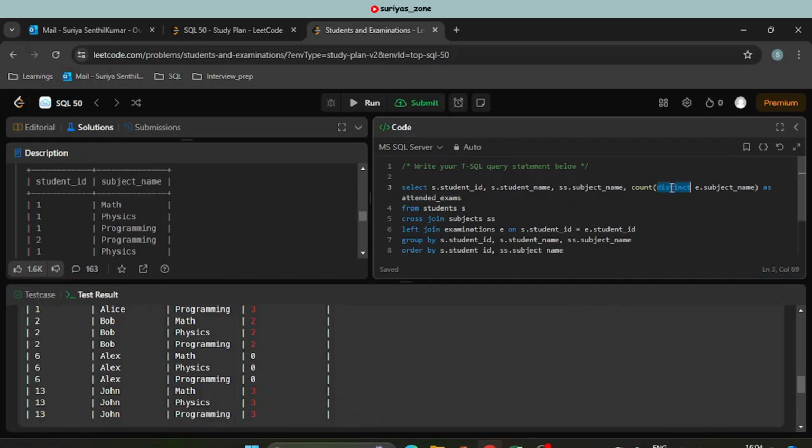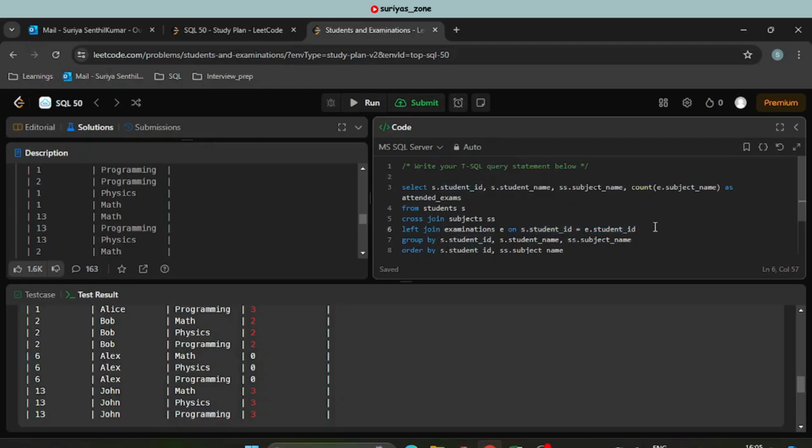Okay, I identified the issue, guys. What is happening is that we are grouping based on student name as well. With each student id, this record already has duplicates, and here also it has duplicates.